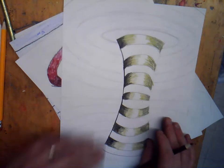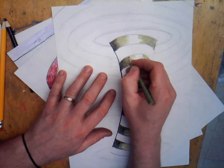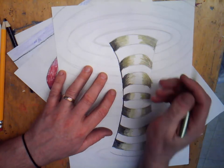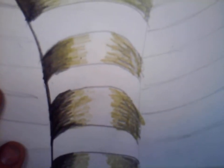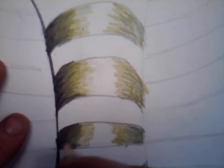So what I'll do, rather than go over to the next one, I'm going to do another round of gold. So I'm going to press really hard where this blends together, and you can see the difference. I'll zoom in close right there. So you can see this is kind of messy. I'm going to press really hard with the gold right here, and it should smooth. Yeah, you can see that really well. And it smooths out any of the white sort of bumpy stuff. Like that's really hard. That's the goal, yeah. Now you don't want to break the lead, but you do want it to blend together. On the one side that we darkened, you can see all the white spots.